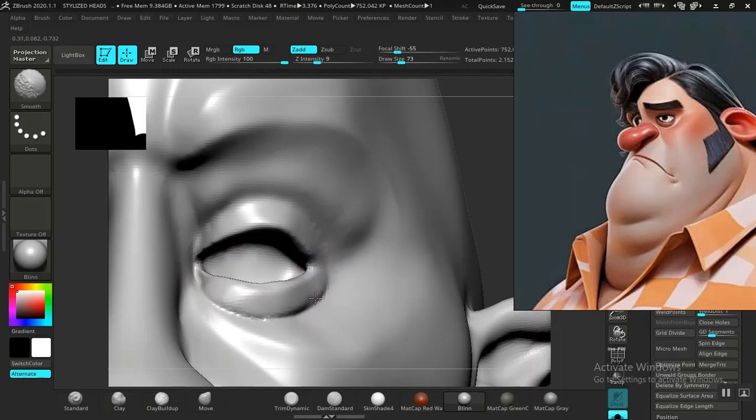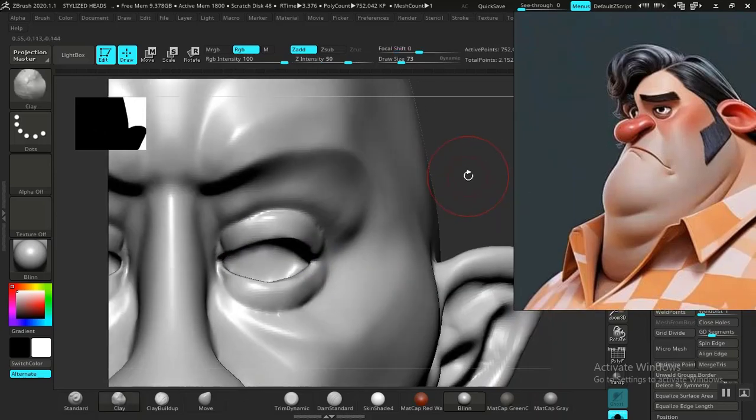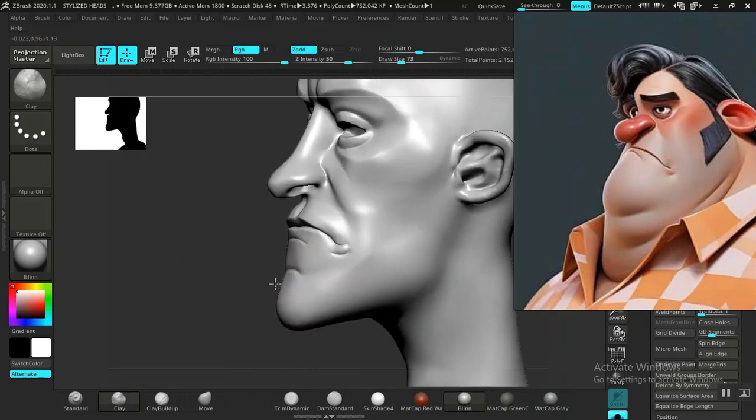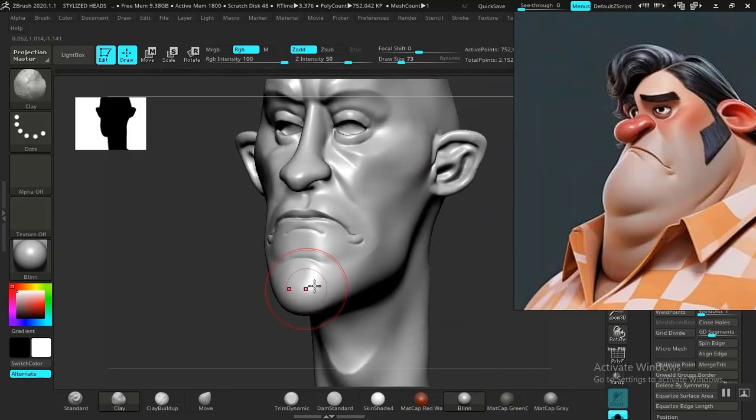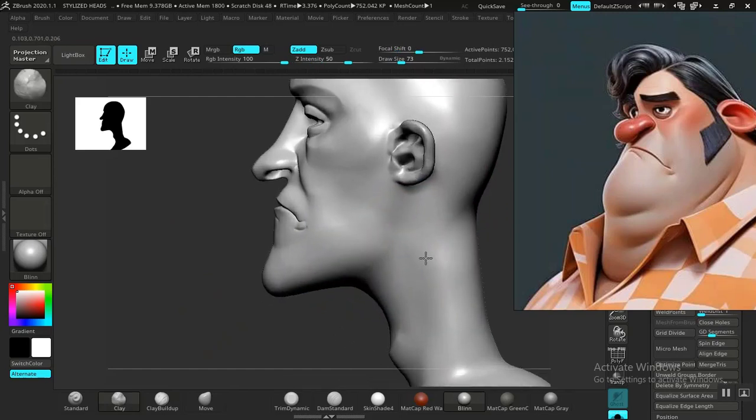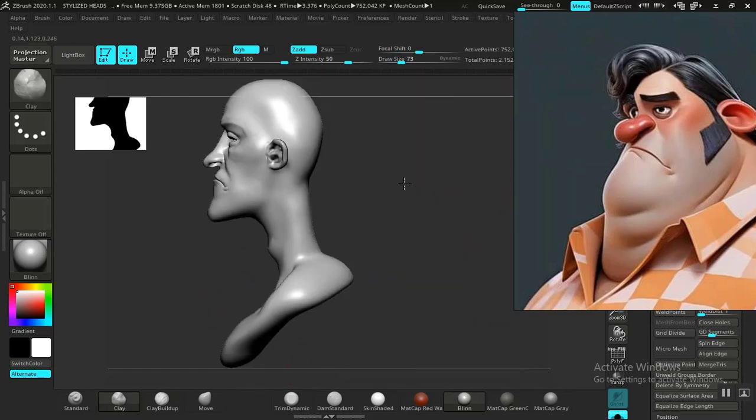Something like this should be fine, and I'll just smooth this out a bit more like so. Yeah, that looks fine. I'm going to thicken this upper part a bit more also, and I'll just smooth this out like so. Okay. So let's make some corrections to this. Let's eliminate what we have in here. Completely remove that. Then we start fleshing things out in here, at least for the neck parts.